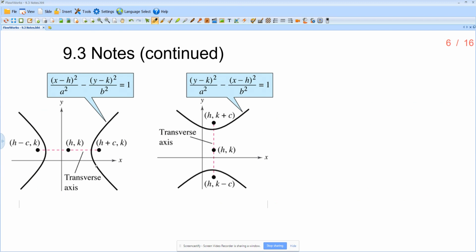So to give a little bit more of an explanation, here we have a transverse axis that's vertical, here a transverse axis that's horizontal, and what those equations would look like. Again, keep in mind that the a squared is in the beginning regardless. What's switching around is your numerators, your binomials. h comma k still represents the center. a squared, or a more specifically, still represents your distance along x. b represents your distance along y. And c represents your focal length.